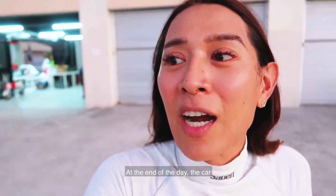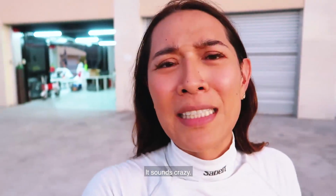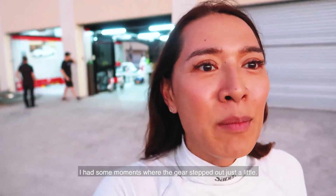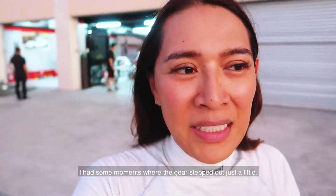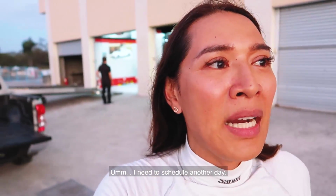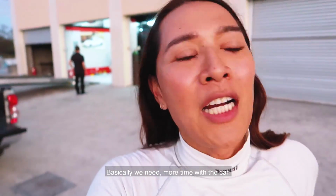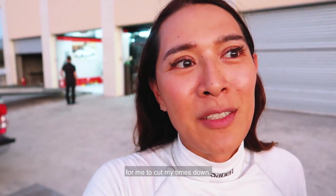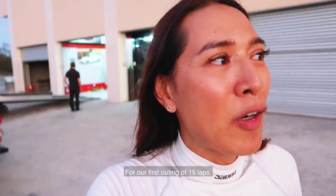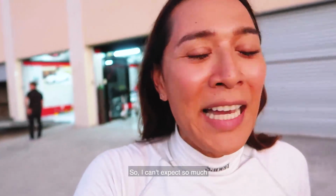At the end of the day, the car is an amazing track weapon. It sounds crazy, it darts like anything, there's no drama. I had some moments where the rear stepped out just a little, but nothing that I freaked out with. I need to schedule another day. Basically, we need more time with the car for me to cut my times down. But not bad at all for our first outing of 15 laps. So can't expect so much.